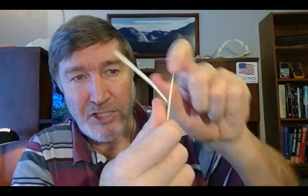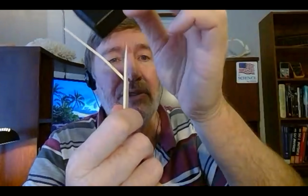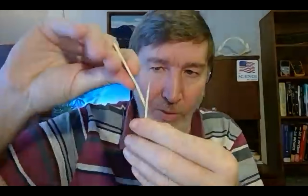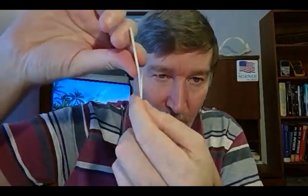What if I throw this thing so fast that when it hits the popsicle stick, it pushes it so much that the popsicle stick breaks? Clearly the popsicle stick is not going to spring back, so we're not going to get all of our energy back. We had some kinetic energy before. When it hits the popsicle stick and breaks it, some of that kinetic energy went into breaking the popsicle stick. We had a bunch of chemical bonds here. When we broke and deformed the popsicle stick, energy had to be used up in order to deform it.